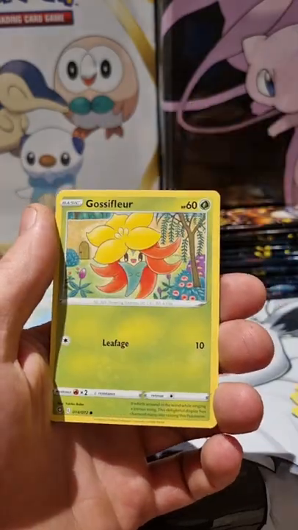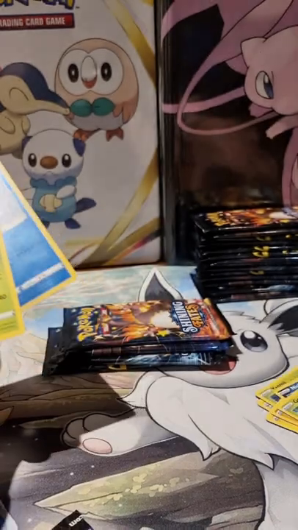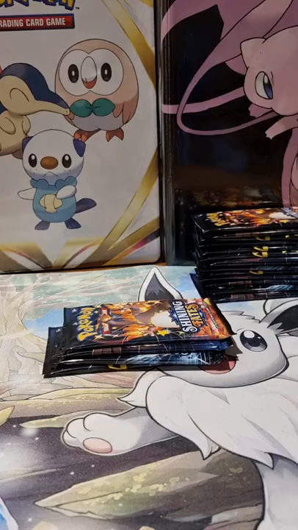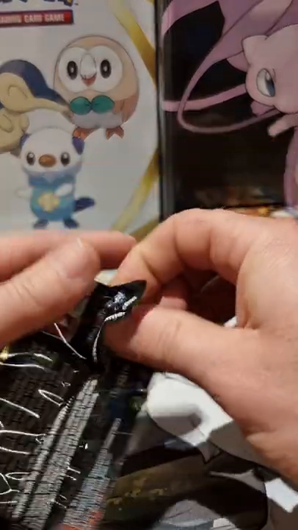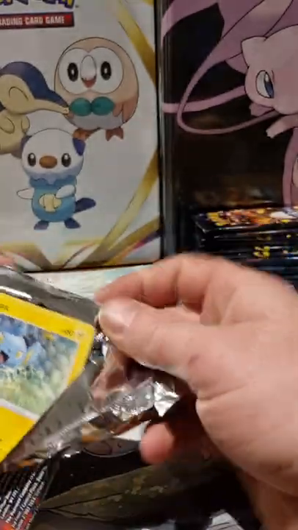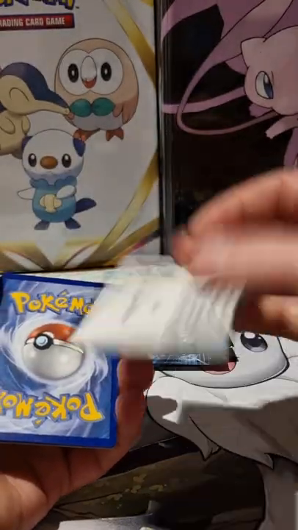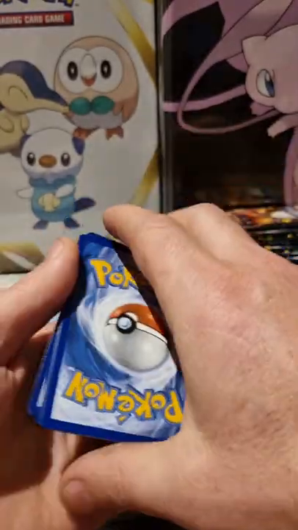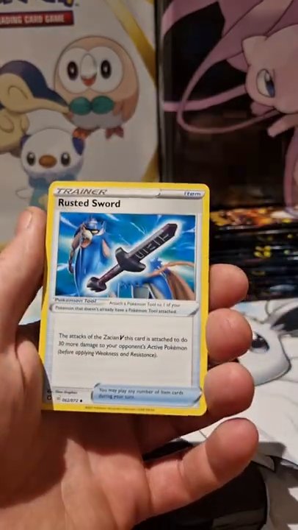Pinch, Cacnea, Snom, and Celebi. Not a very good pack, I'll tell you that much. The potential I've had come out of some others, that's a very bad pack. And four packs of it. No full arts. No full arts. One shiny. An amazing one shiny.